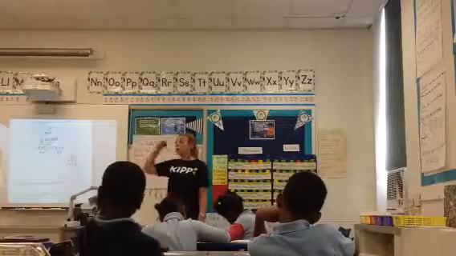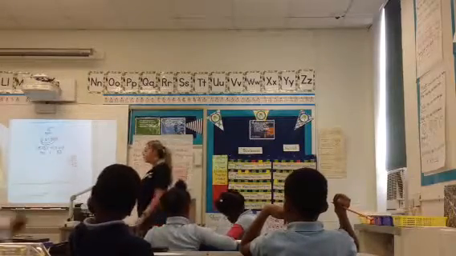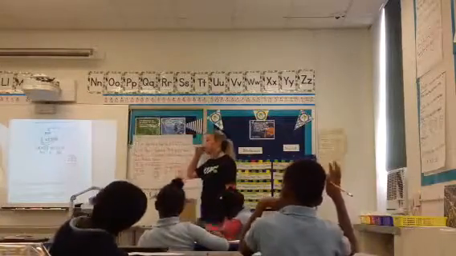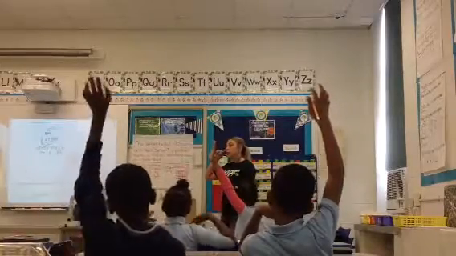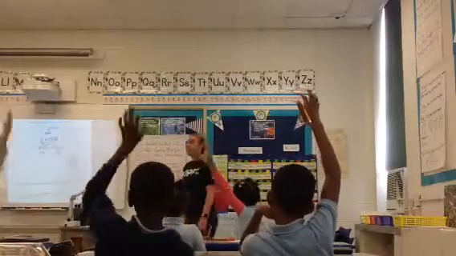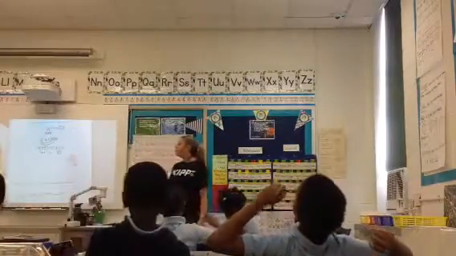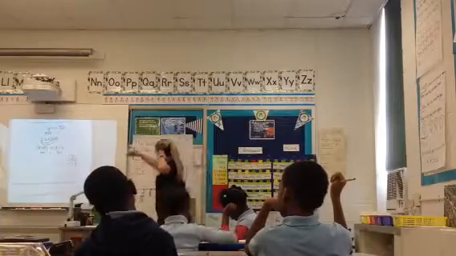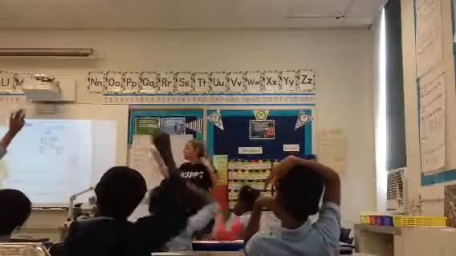Now if we were to roll our 9s or roll our 8s 9 times or roll our 9s 8 times and do 9 times 8, what would we get? Roll it in your head. What is 9 times 8? Ryan? 72. Do they have the same total, Krista? Can somebody tell me why it's the same? Why do they have the same exact total? Like, why are they the exact same? Taylor?